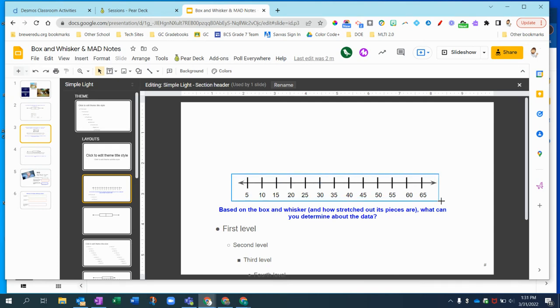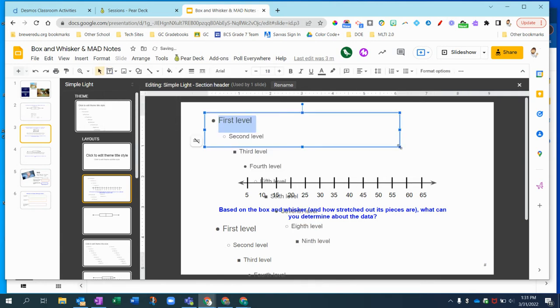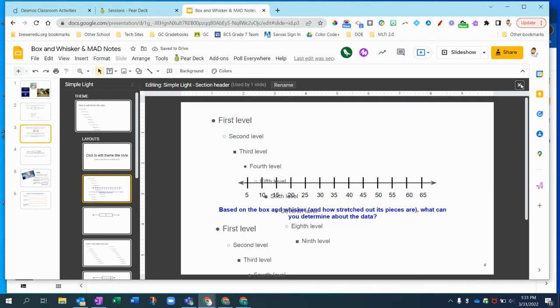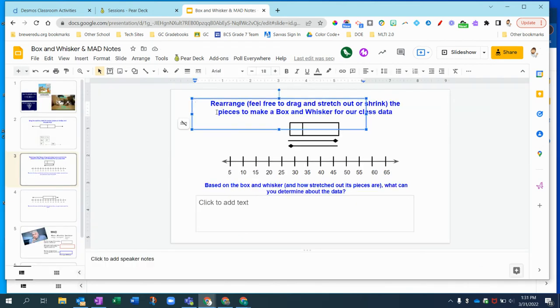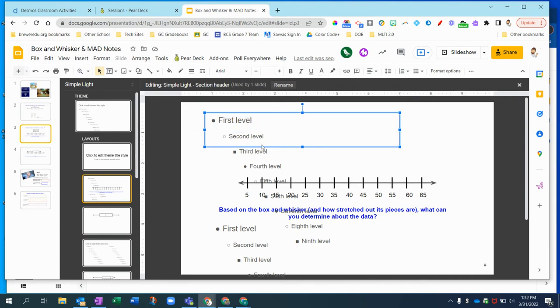But all of these images or all of these diagrams that I put on here will not be able to be moved unless you come to this edit theme option. If I want them to be able to type in a box, a text box, which is what this blue is, a normal piece, and again, that will be treated like an image, so you can't touch it. But placeholders, right? Body text placeholders is where they can type. So if I go back now, there's this box right here that I just put on there that they can actually type in. However, the annoying part is, right, when you put the box in, you can't put instructions in the box itself. You have to put instructions next to it or near it.